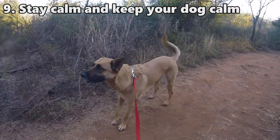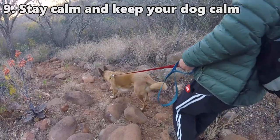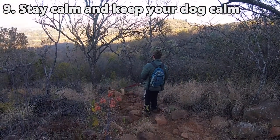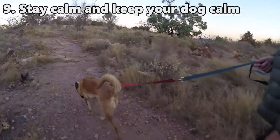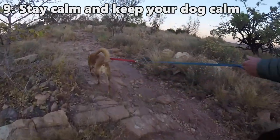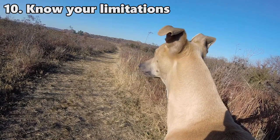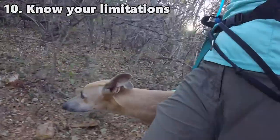For me this is the most important part of encountering wildlife with my dogs: I try to stay calm. I try to keep tabs on how fast my heart rate and breathing are, and if I feel a little bit anxious, I consciously slow down my breathing. It's very easy to transmit tension to your dogs by pulling very hard or gripping the leash very tightly. So I don't immediately grab the leashes and pull on the dogs. I just stop walking, make sure the dogs have stopped, and if I'm not confident in my ability to keep them calm, I prefer to back away from the wildlife rather than continuing on.